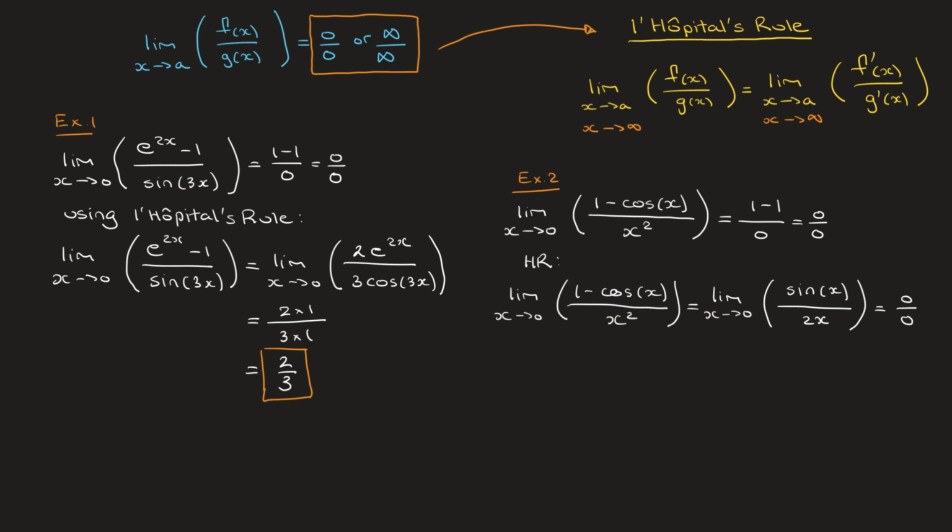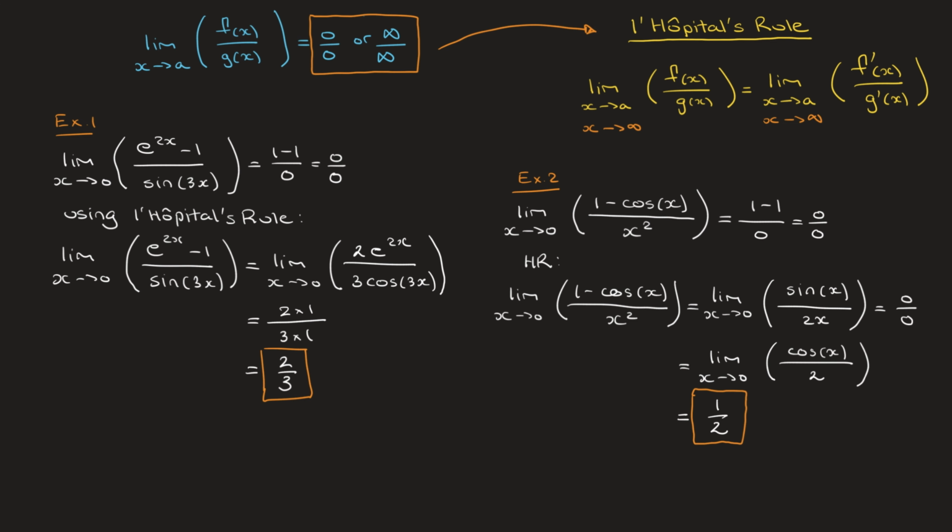In other words, I'll go ahead and write that this is equal to the limit as x tends towards 0 of the derivative of sine of x, which is cosine of x, over the derivative of 2x, which is just 2. There we go. And now evaluating this limit, we have the limit as x tends towards 0 of cosine of x, which tends towards cosine of 0, which is 1, and that's over 2. In other words, this limit is simply equal to 1 over 2. And we're done. We've just evaluated this limit by repeating L'Hopital's rule.